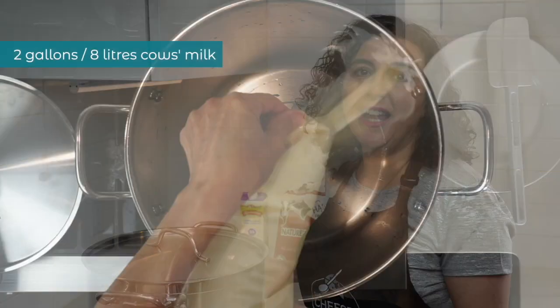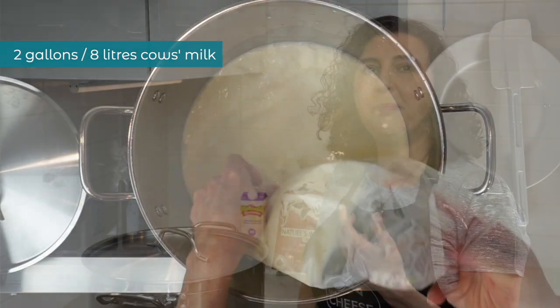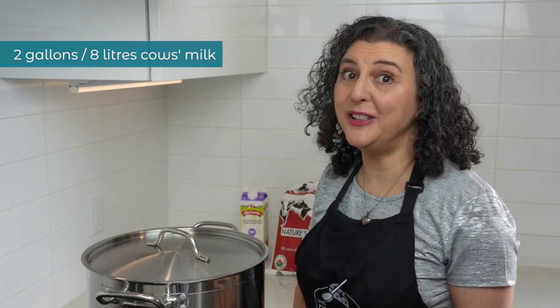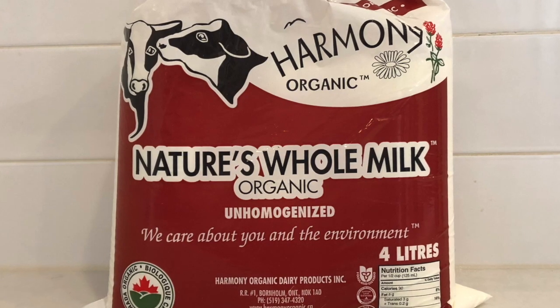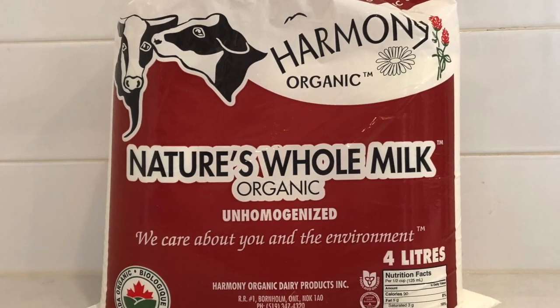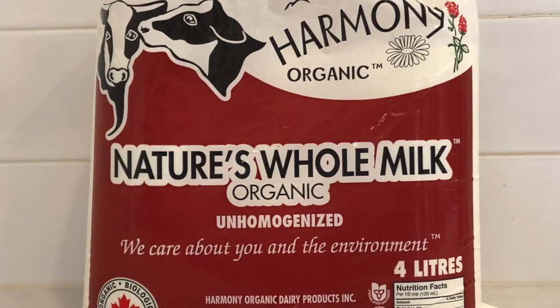To start this recipe, add 2 gallons or 8 liters of cow's milk to a very large pot. I am using pasteurized milk today. You can use raw milk if you have access to it, that's great, but I'm using pasteurized milk, and I'm also using unhomogenized milk, which I highly recommend. Unhomogenized milk will give you the perfect camembert ooey gooey texture that you want in your final cheese.